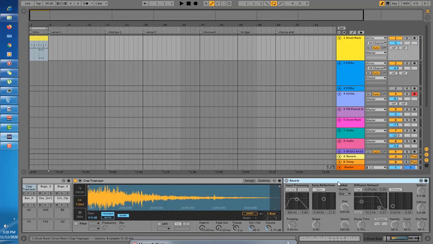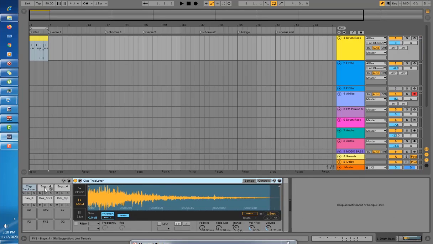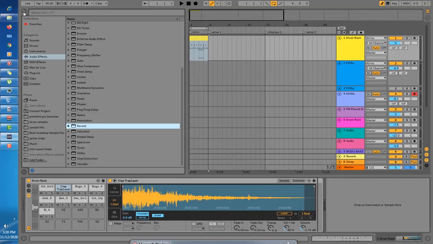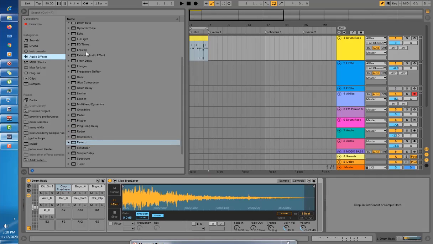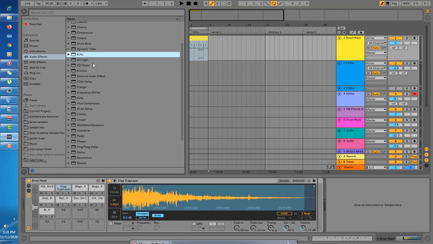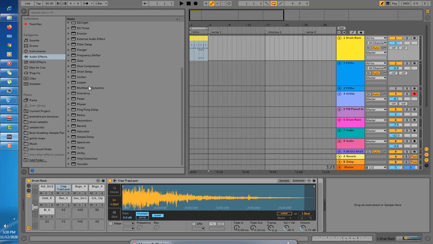If I delete this and these two here, go to your audio effects and then echo, drag echo to the clap. So if I drag the echo here, it won't select.